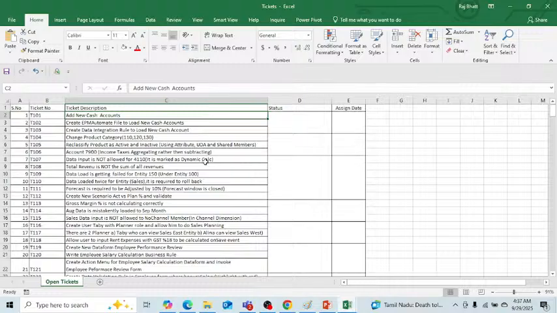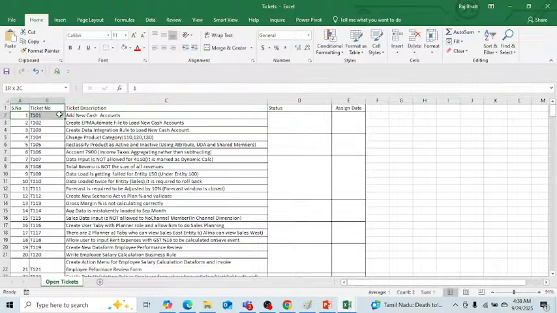This is Raj Bhatt, and today we are going to cover how to add a new cash account in our PBCS application. Since a cash account is a financial line item, we are essentially adding a new member to the account dimension. There are three main ways to do this, and the best method depends on how many accounts you need to add. So from today we will solve the tickets.